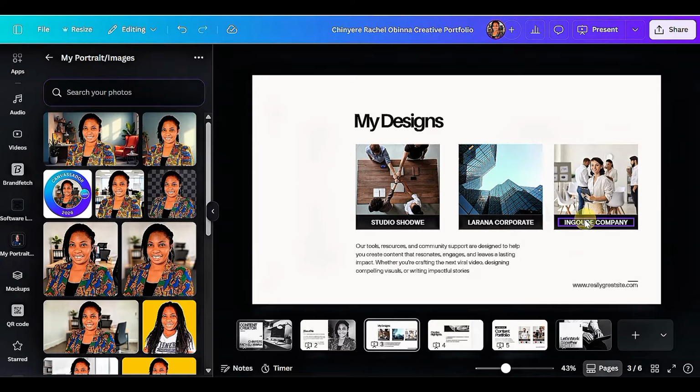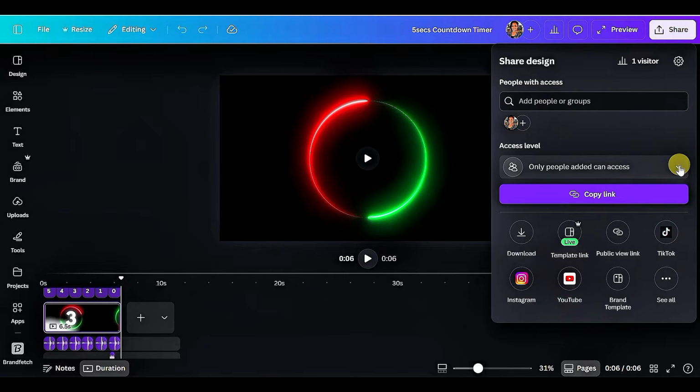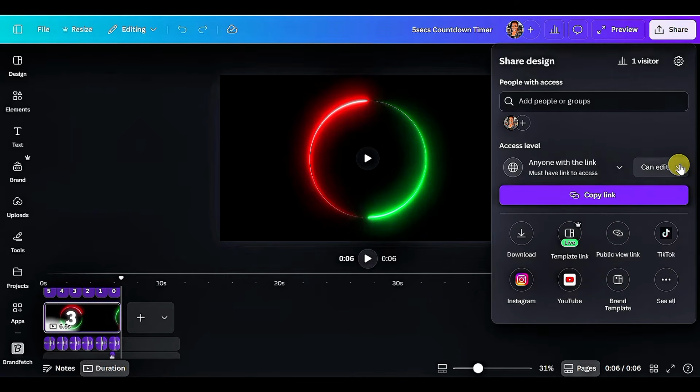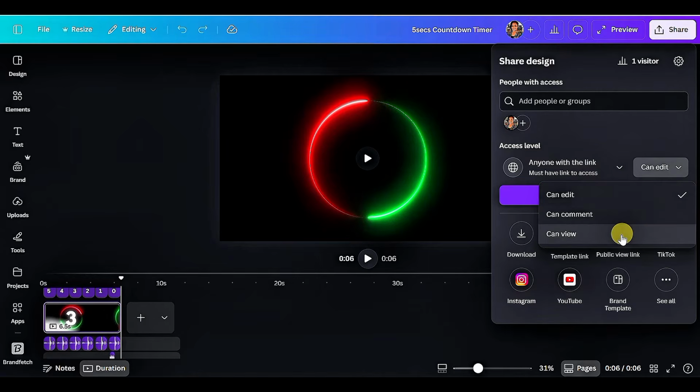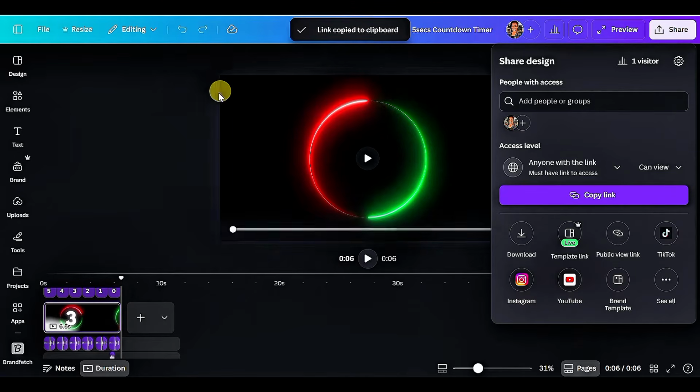I'll delete this. So you're going to go in and bring in your design link. So I have this 5-second template I have created before. This is a design I created by myself because Canva will want to see the designs you've created, because this portfolio I'm making is basically for Canva Creator. And I would click this drop down and click anyone with the link, which is only to view. And I will copy the link because I only want them to view how this design looks, that I'm the one who actually created it.